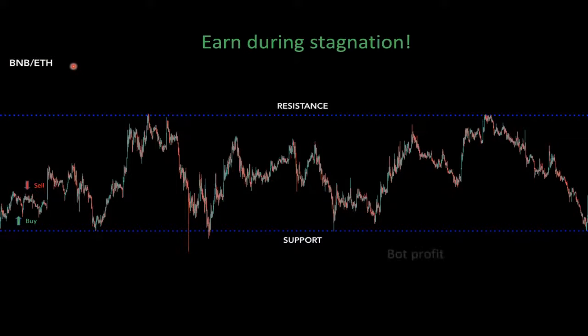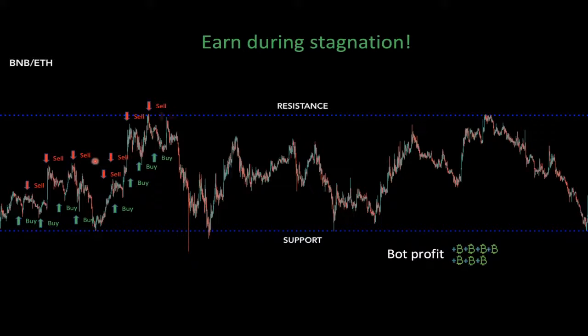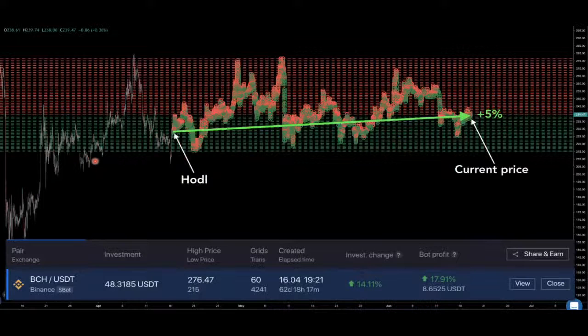All right, because what is the sideways market? It's basically the period of stagnation when the price stays somewhere in the neutral zone. So yes, it is moving upwards and downwards, but on average you see it is in the neutral zone. So if you would hodl BNB during this sideways market, you will basically have a zero investment change. Whereas with automation, I will now, in the next slide, show you the exact example of how automation outperforms the simple hodl strategy. So stay with me.